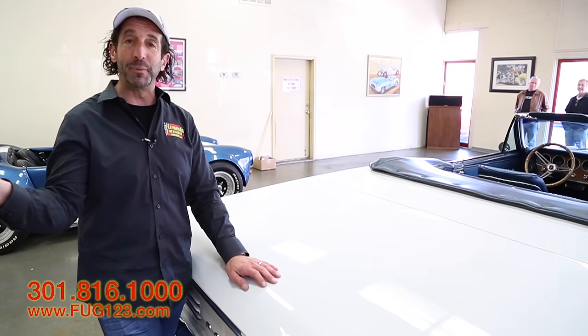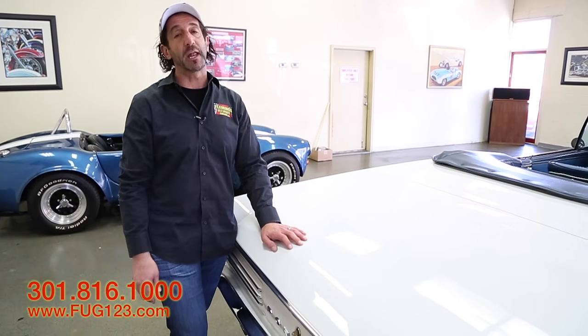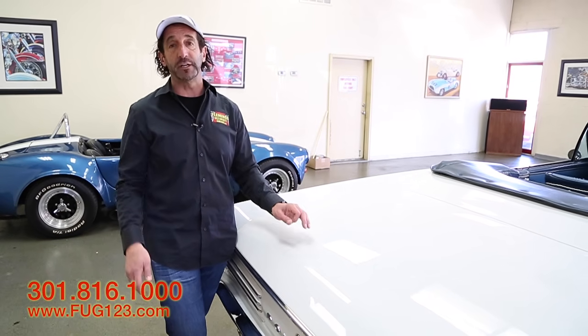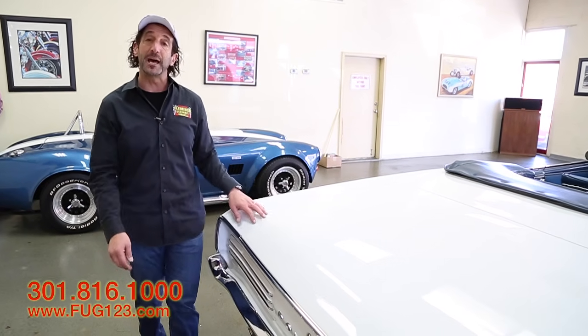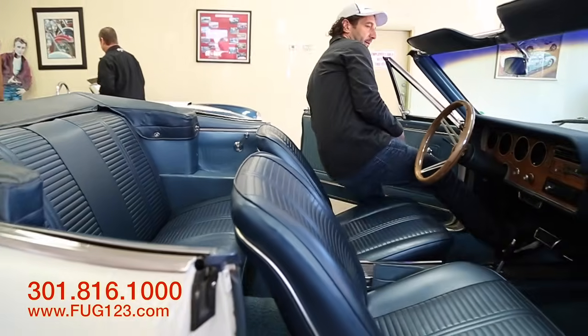So sit on the bench and listen to what everybody says when they walk up to this car, because when you're looking at it inside here, it's spectacular, but it's amongst a lot of spectacular cars. When it's by itself and it's out there, it's like watching a cheetah run down the highway. It's crazy different, all right? So let's take a peek inside, because that's where you're gonna spend most of your time riding. All right, so come on in here.